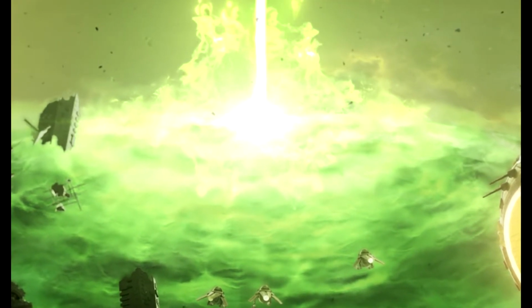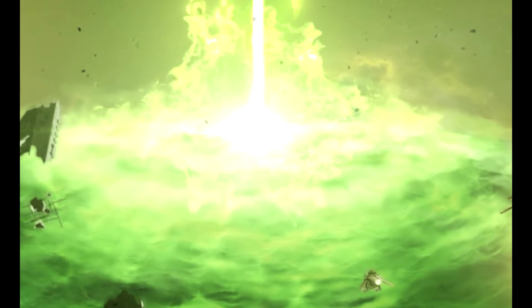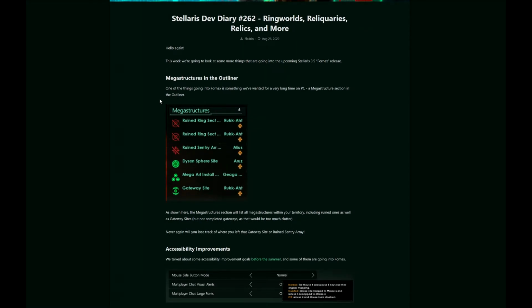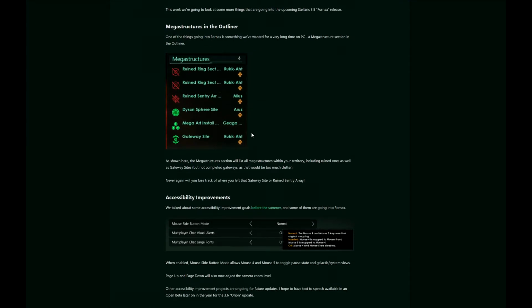Then our man Eladrin was speeding up. We got more Ringworlds, Reliquaries, and Relics. So good, let's have a look. Being Ringworlds, Reliquaries, Relics, and more. So you have megastructures in the outliner from now on, just as planets, which is just great to have available, because you always forget these upgrades. Otherwise, you have to look for them on the map if you have a very big map.